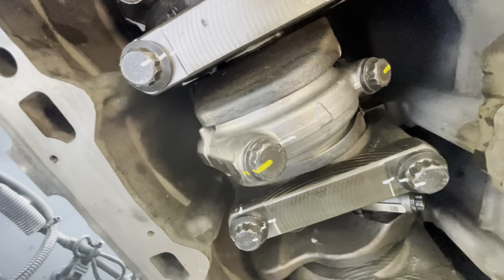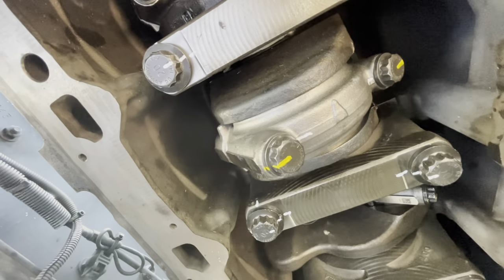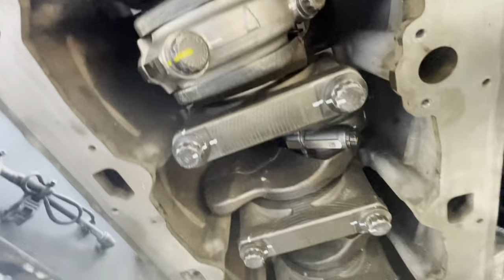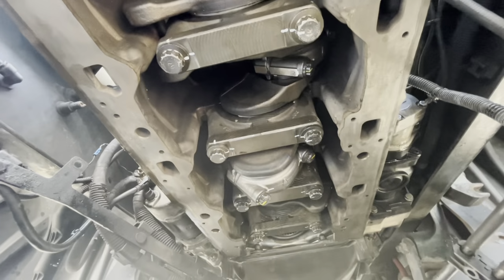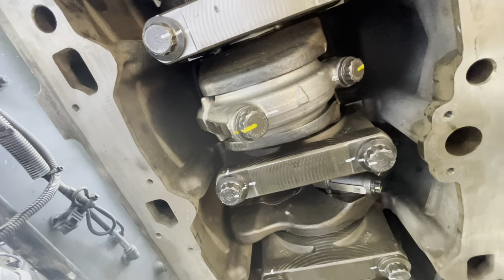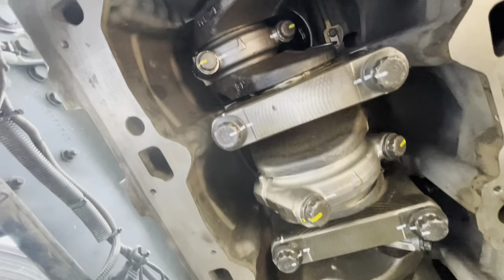After I did my 85, I automatically rotate the engine. I want to make sure that it's nice and smooth, or as smooth as possible, so I don't have any issues. If I have any issues, obviously that's a great time to address it. So we're all done there. We're going to torque it all down to the 180-degree torque turn. Okay, that's the second step, and then we'll be all set.